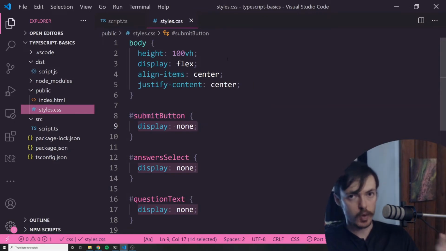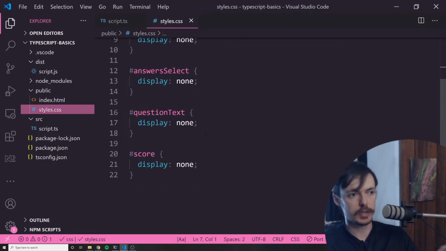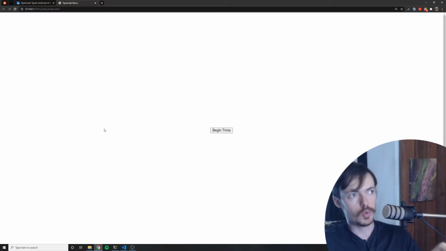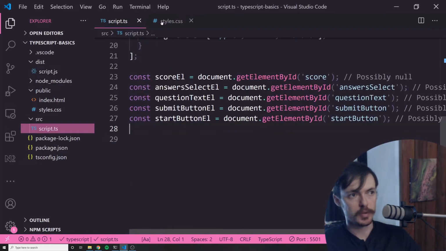So go ahead and copy the styles.css file, at least this portion of it, and then paste it in. We'll worry about a few other styles a little bit later to make it pretty, but just at least get this part in really quick. And then when you look at the browser, you should see a white screen with a button in the middle that says begin trivia. And if you click it, it should do absolutely nothing. Okay, just wanted to quickly knock that out before we go back into the script.ts file.